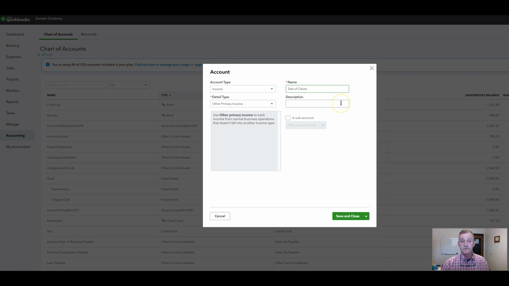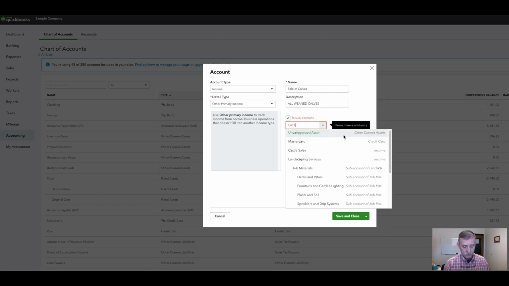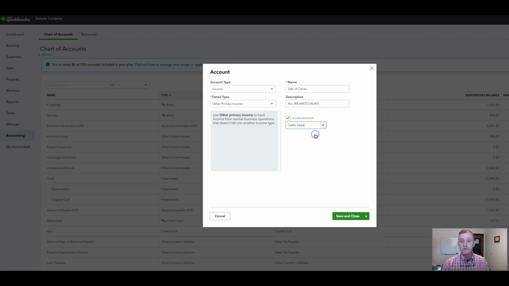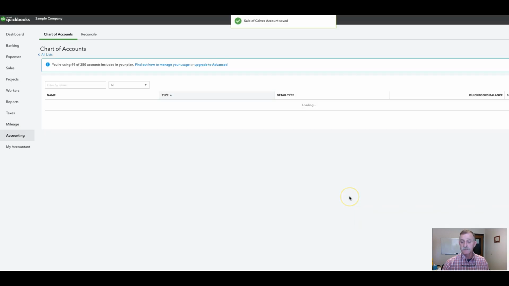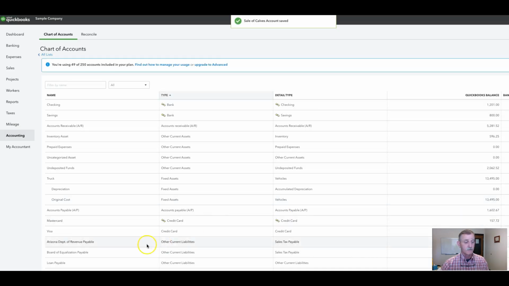Okay, so description, all weaned calves. Sub account would be cattle. There we go, and we save it. All right, now we've accomplished that. Let's go ahead and show you how you would actually enter and use those accounts.